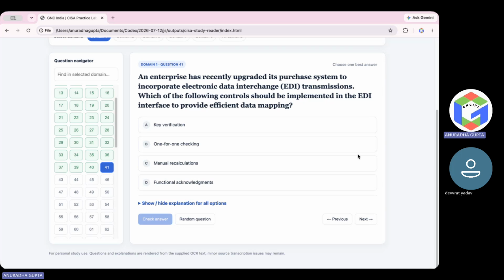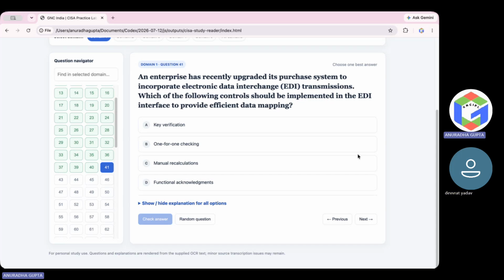again, we need to think on the basis of audit universe, right? We should not think on a granular level. If you think one for one checking means you are looking at only one to one transaction. But here in the entire audit scope, there are many thousands, millions of transactions going on. So the scope would be the entire financial universe, right?